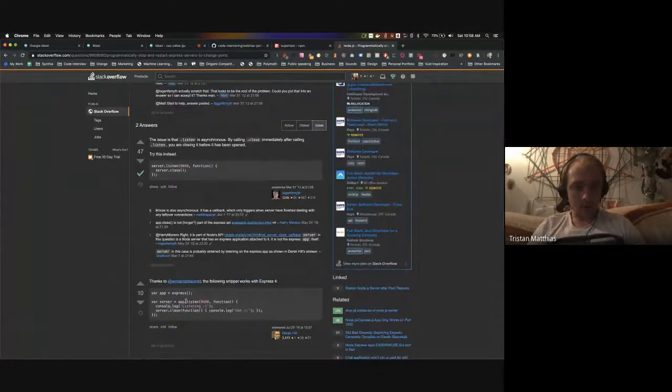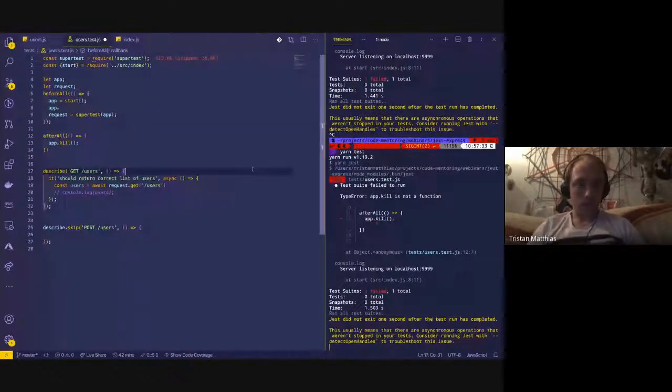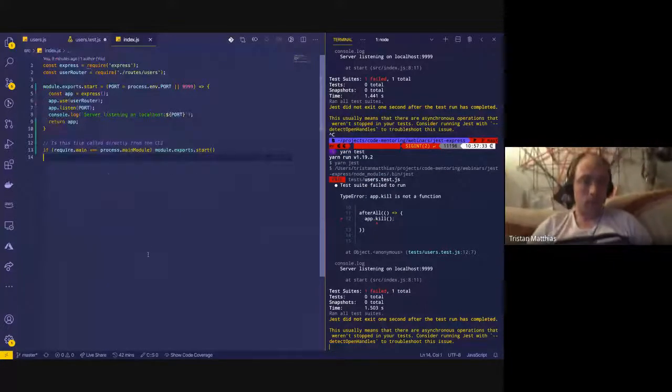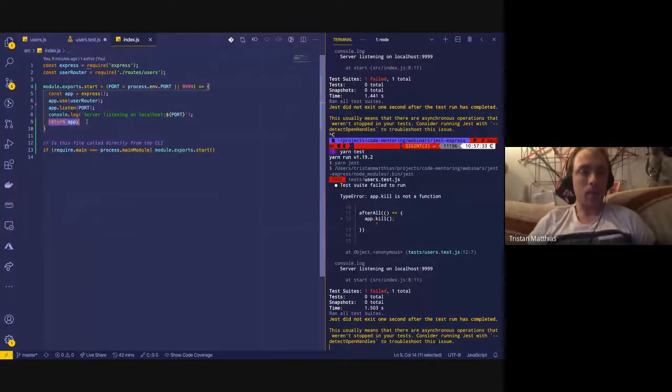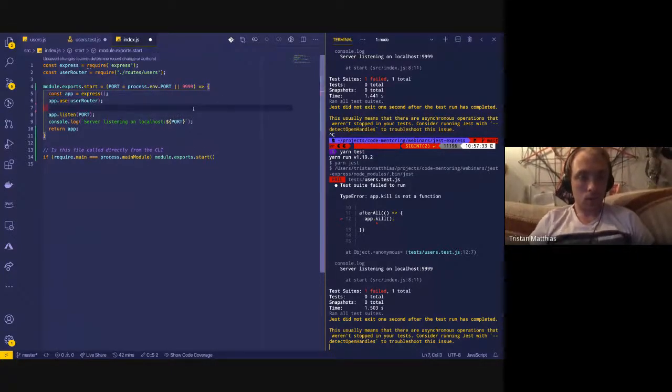Server equals app.listen, then we have this callback function. Okay. So we're going to modify our API just a little bit. Instead of returning this app, we're actually going to return a promise. Return await new promise.